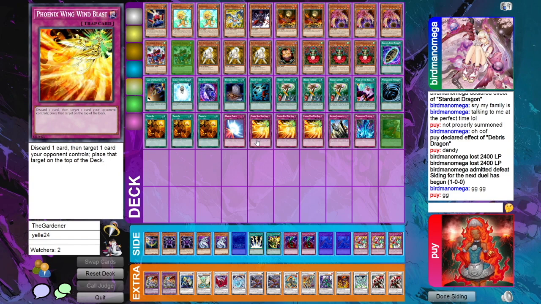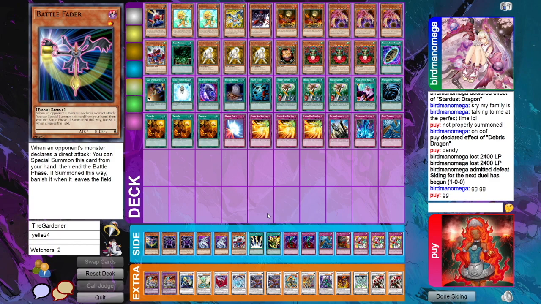We do have, let's see, we have MST. We're bringing in a lot of back row hate, honestly. I don't think we need all of it. Maybe just one Dust. All right. I mean, I'm not sure how much we need to side. It seems good enough.